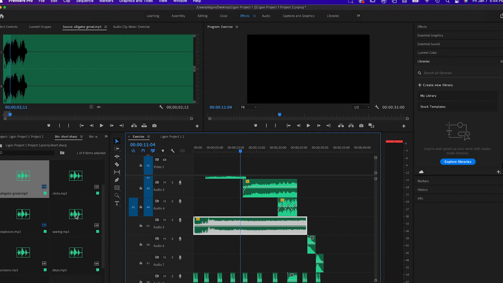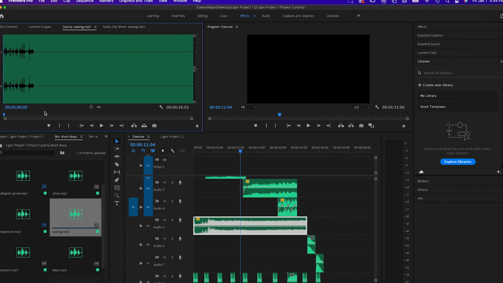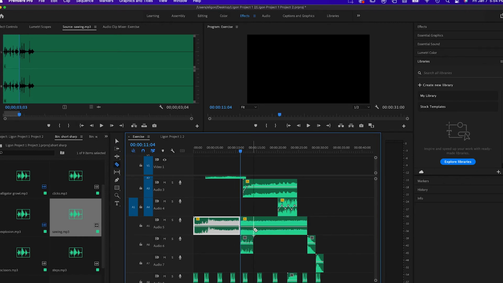Okay, I'm going to add a little bit more variation, okay? I said I didn't want to spend too much time on this, but I'm going to take that little sawing, mark that little spot, and I'm going to bring that down so it's here, and I think I'm going to cut the airplane so it suddenly just turns into sawing for a minute.